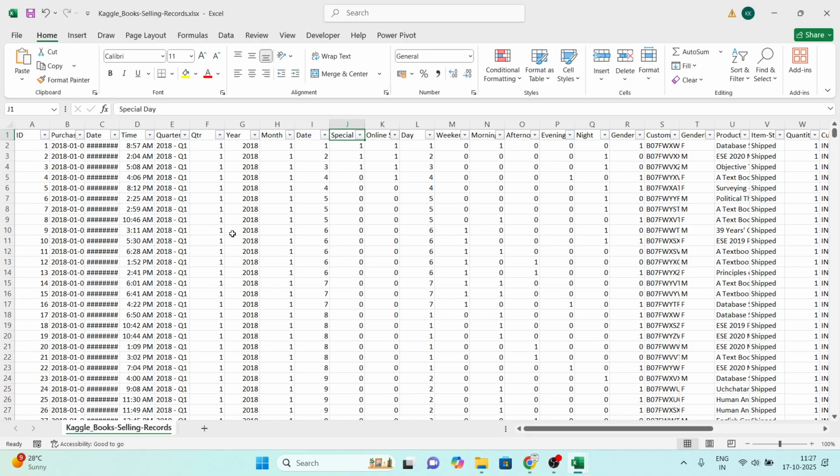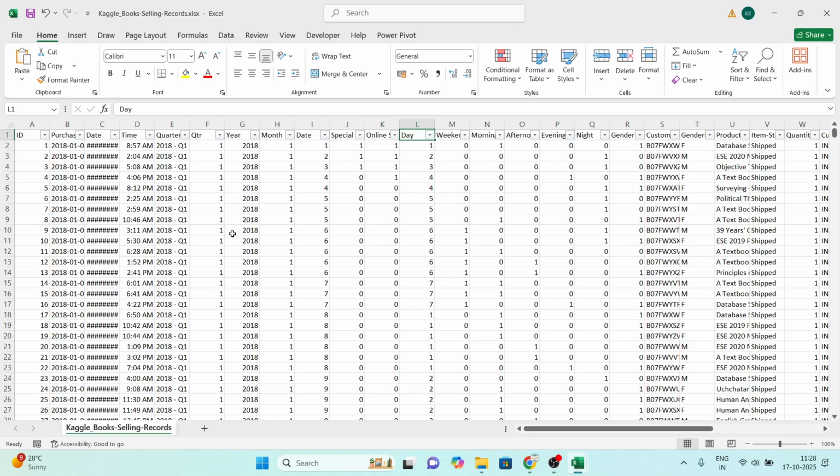Special day means, is it a special day? On the date the transaction occurred, was there a festival, or was it a normal day? If it is normal, it means 0. If it is a festival, then it is 1. Or some special day like any other special days, related to education. Then we have online sales offer, which means the product bought by the user was in an online sale or not. If yes, it's 1, if no, it's 0.